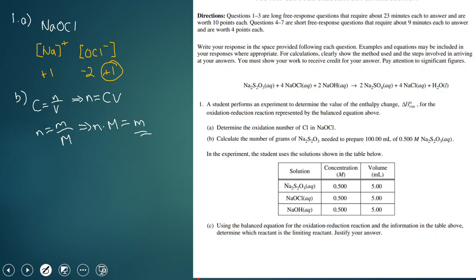So for this case, in dimensional analysis, you traditionally put this unknown quantity first, this known quantity at the very start, so 100 ml. I'm going to multiply that by, well, first I want to convert it to liters. So there is 1 liter per 1,000 milliliters, and then times our concentration, so I have 0.500 moles per 1 liter. And so what you'll notice is that stuff will cancel out, and so we will get 0.05 moles. So that's the first step. And the second step, I'll do it on the next slide.